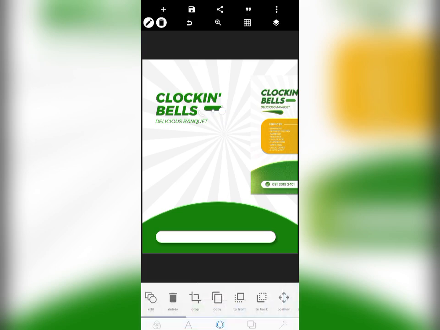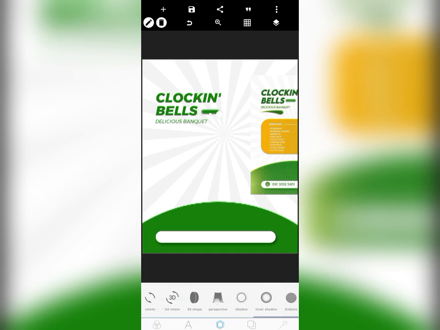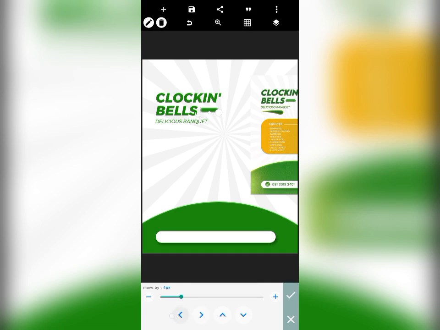So this is it right now. So after you're done with this now, give it an inner shadow, give that stuff an inner shadow right from here. Okay, make sure it's something white. Okay, can you see the feel of that now? So just put it right here now, and okay, so this is it right over here now.